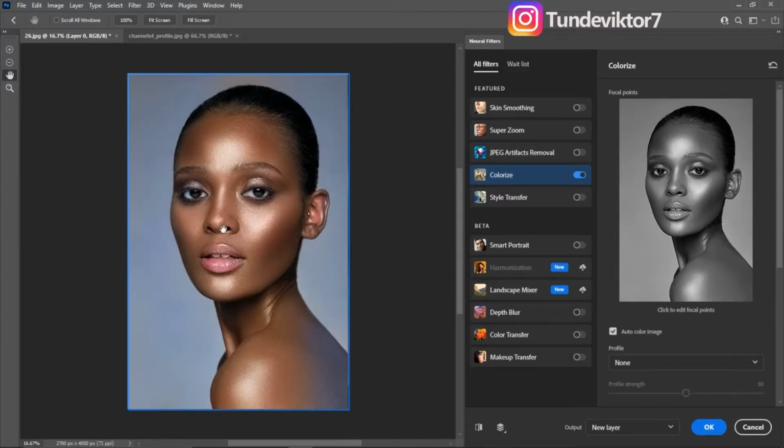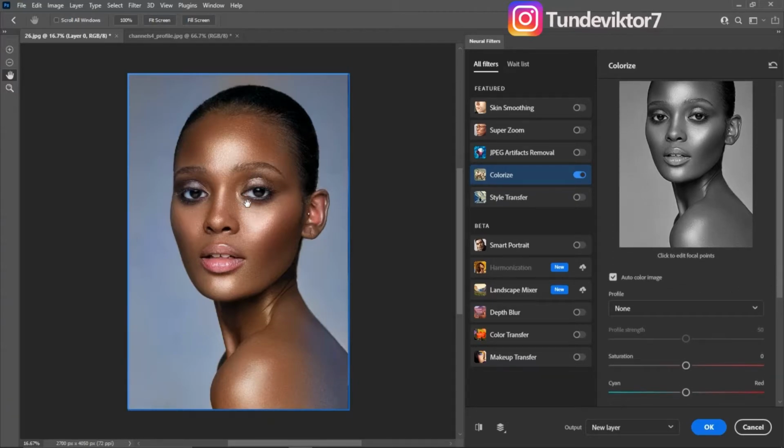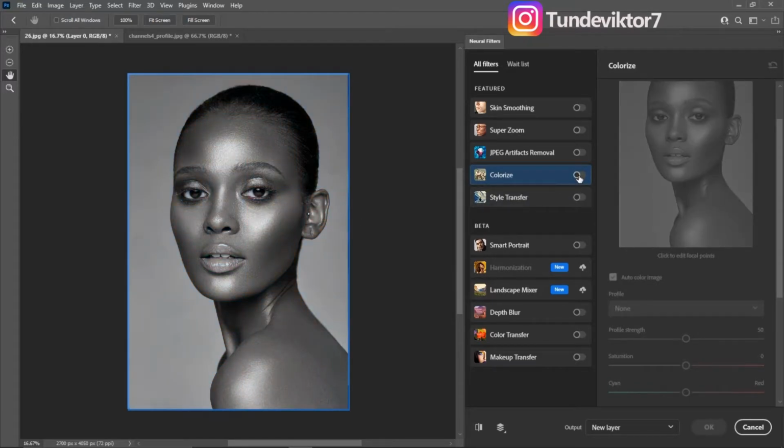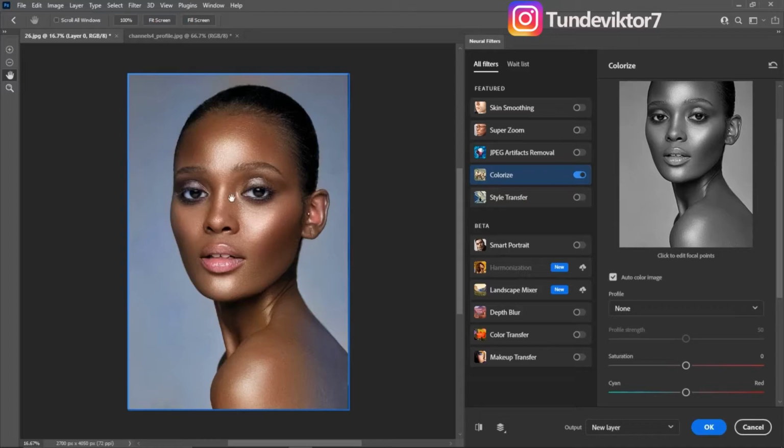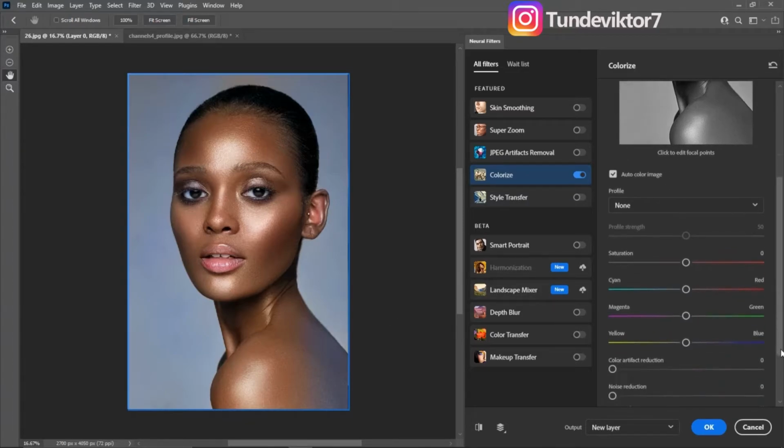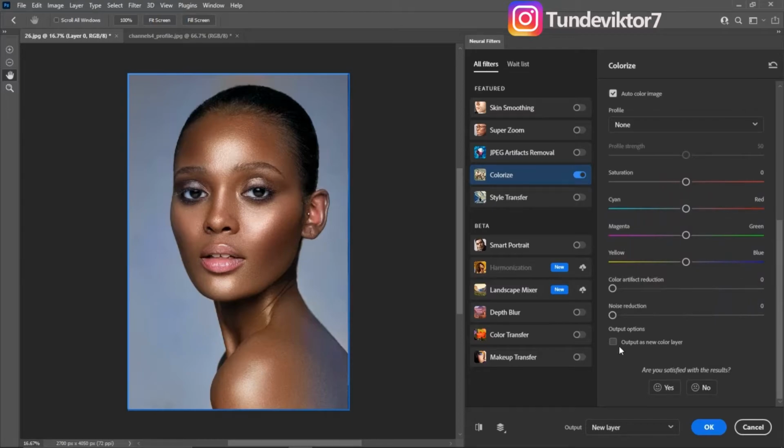And also you can see Photoshop did not do a nice job, but you can see this picture has turned to colored from the black and white. So this was how it was originally. Once I click on the colorize, Photoshop will automatically turn this image to colored. But you can see this part of the image right here are still blue, but we are going to turn them to colored.